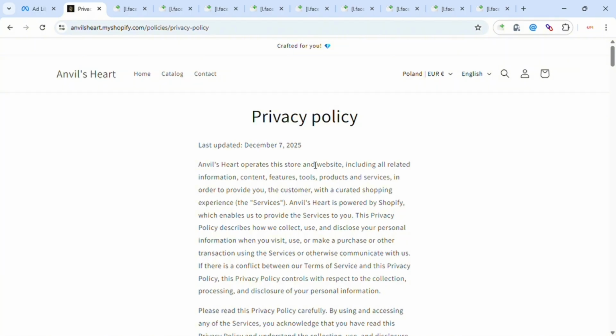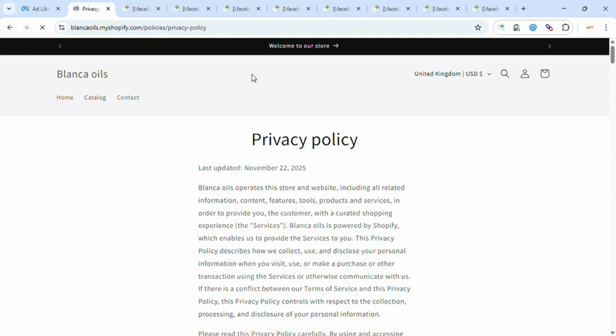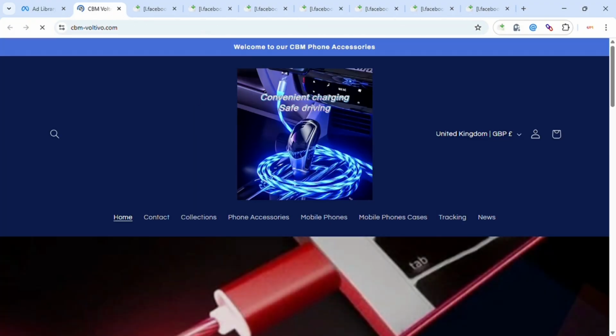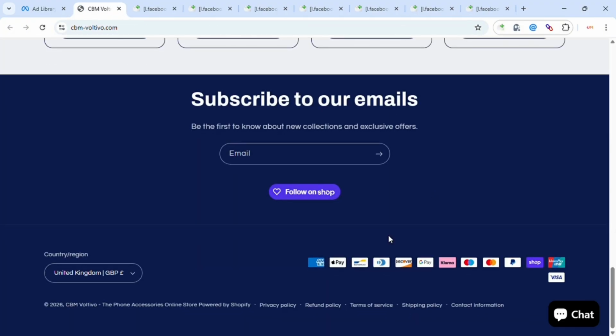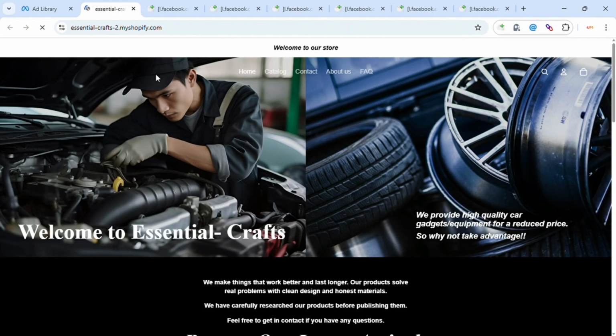So you will extract all the emails in the store. Go to privacy and policy, the same way you do on PPSpy. You extract the store URL. So the Gmail, you only need the Gmail here. If you want to send them message through Facebook, that one is different. But I'm not sending them through Facebook. I'm only sending message through Gmail alone.